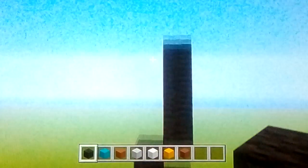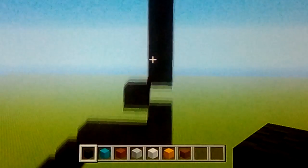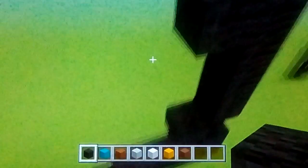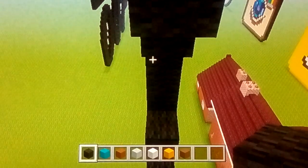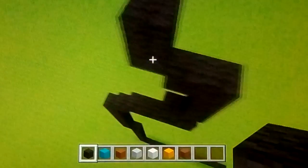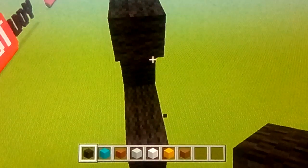Hang on guys, that's so weird there. Then what you want to do is come out by 1. So 1, come to your left by 1, do an upper left diagonal and go up by 1. So 1. Then you want to do an upper right diagonal. There you are.